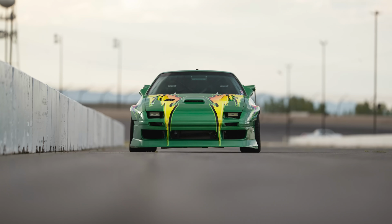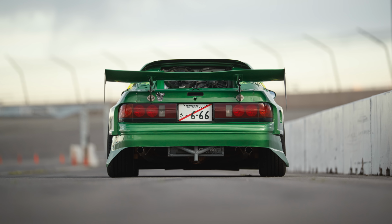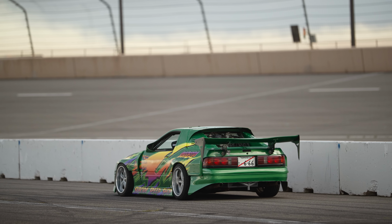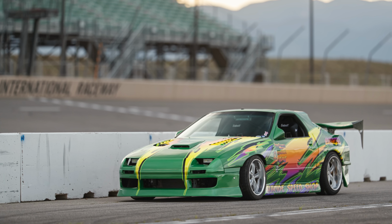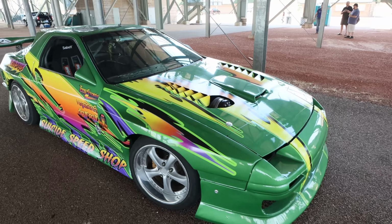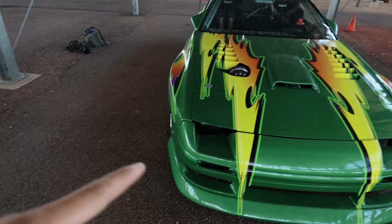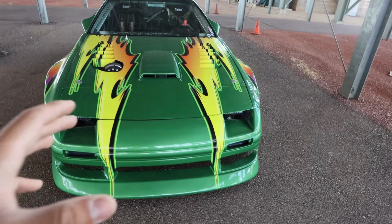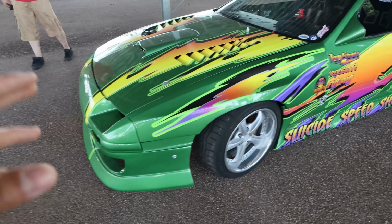So it starts with the awesome chassis. This is kind of the last boxy Japanese car of that era, right? After that it was the FD, and around that era the Supra, and pretty much all of these cars, like the R33, just got rounder and rounder. And it kind of lost that boxy look. It's like the last of the 80s, early 90s. Well, when did they stop making them? 88? 91. 91, okay.